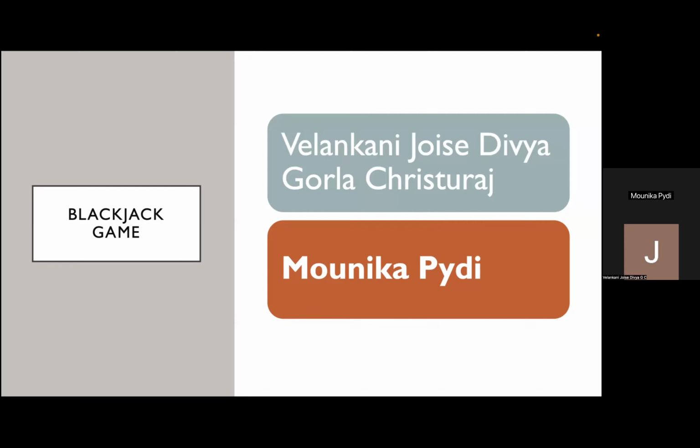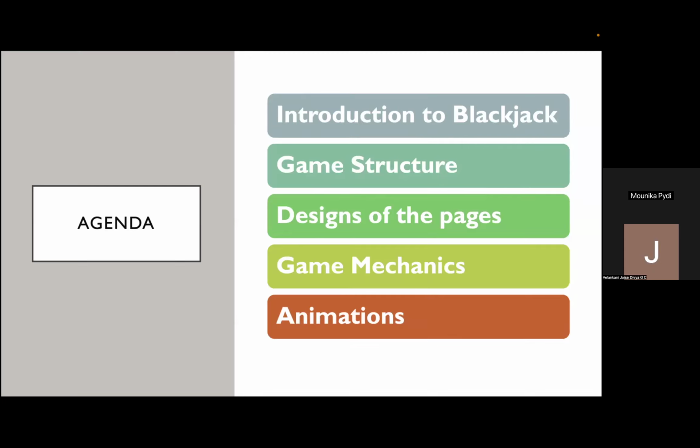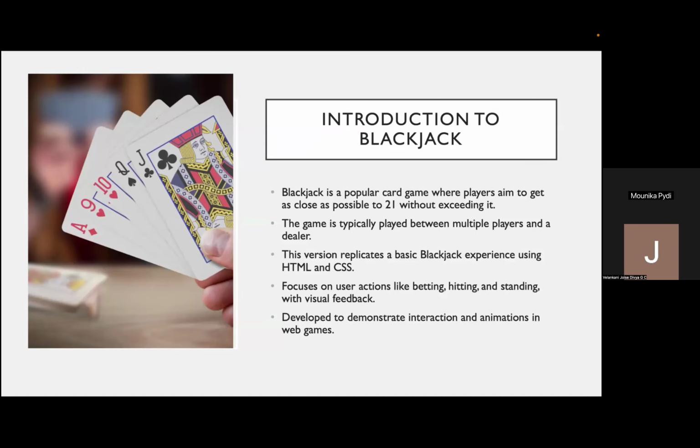We'll look into the agenda. So our agenda is as follows. The first one is introduction to Blackjack, followed by the structure of the game, and then we see the design of the pages, and then we go into the game structure, which is game mechanics, and we look into the animations. So first, the introduction.